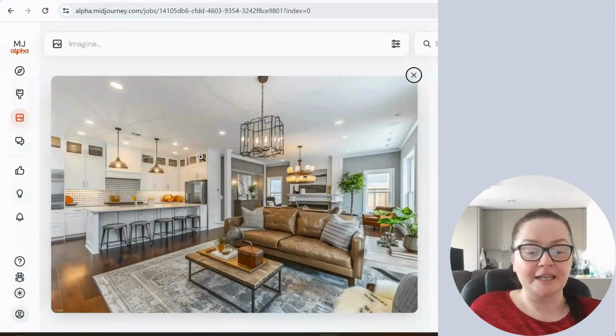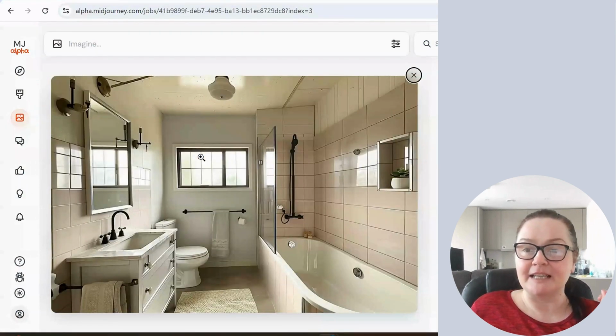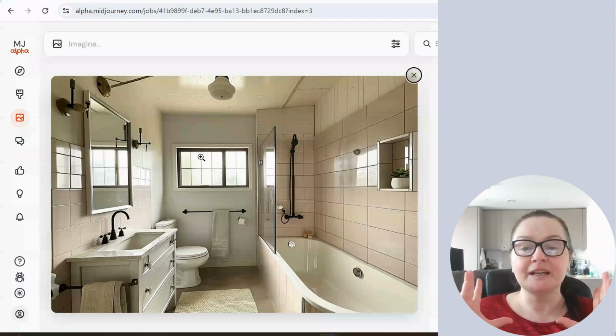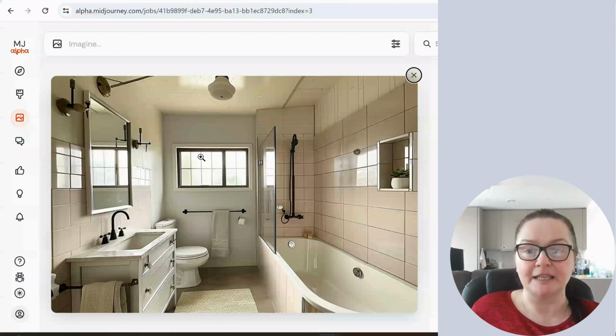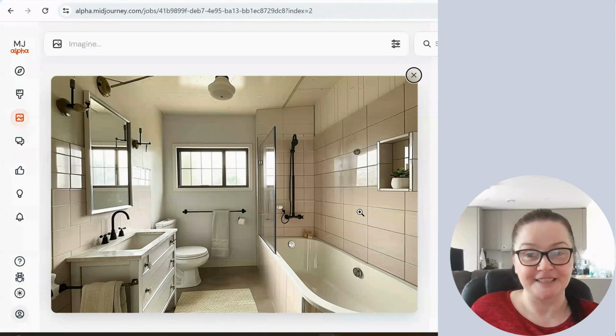Okay, so here we are, back to our beautiful open plan kitchen. Guys, by the way, how do you feel about the house now that you see what's possible? Let me know in the comments. So now we are starting with our bathroom. As you know me, I always start very close to what it was. I think it's really sticking beautifully to the dimensions and the window that we currently had. Here I'm using quite long prompts because I wanted to state what I want in this kind of style. So let's see what it gave us.